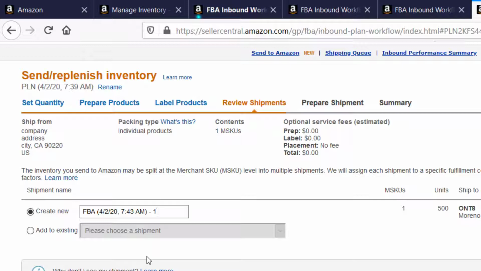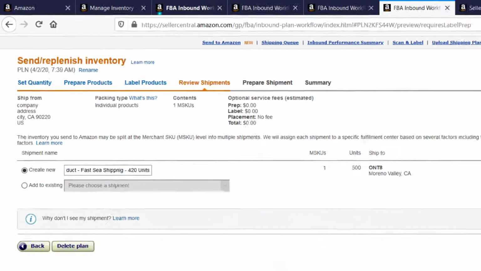Why? Because now it's only one shipping plan that you created, but we always want to think about the future. When we scale, we're going to have a lot of shipping plans, and when we want to manage them, it's better that you give it the proper naming. So for now, let's just delete it, and I'll show you the structure or the template that I use.